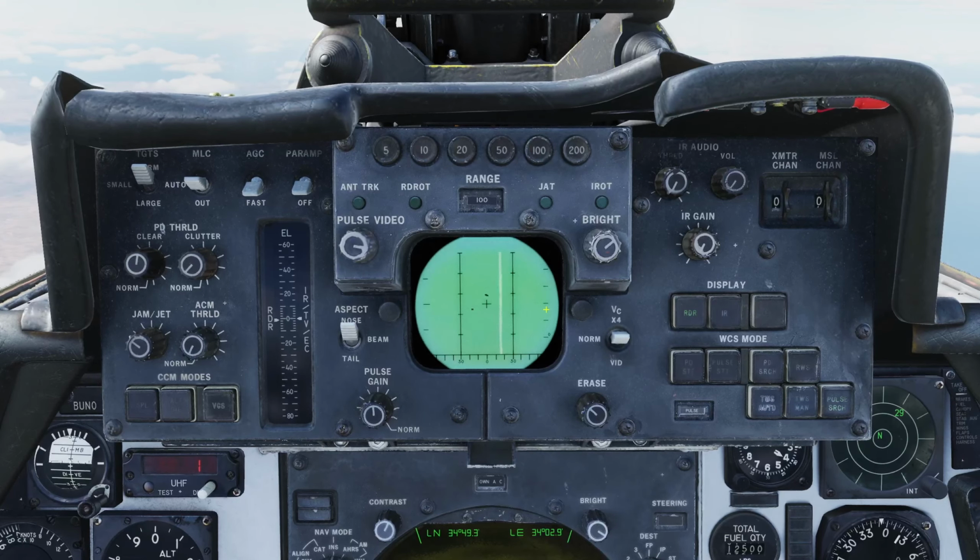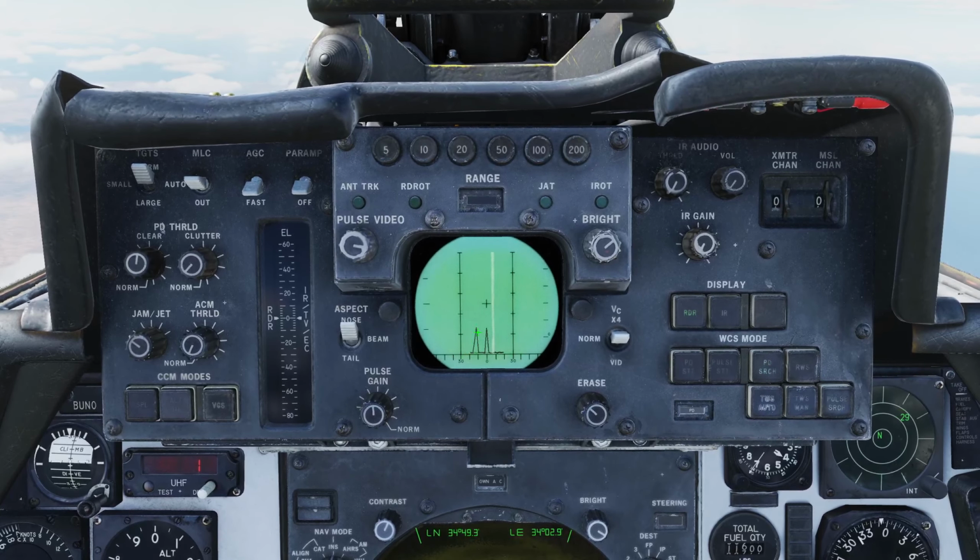The mode that you're going to use the most for picking out long-range targets is in fact pulse Doppler search. Pretty much exactly the same as pulse search, except now we have those filters in place. We're filtering out invalid returns, and we have azimuth and closure rate displayed here on the DDD. The cross in the center being zero closure. Anything displayed above the cross is a positive closure rate, so a little bit above the cross means that we're gaining on them slowly, a lot above the cross means that we're gaining on them very fast. Things below the cross are targets that are getting away from us, and again, a little bit below the cross, they're getting away from us slightly, and then faster and faster and faster all the way down.